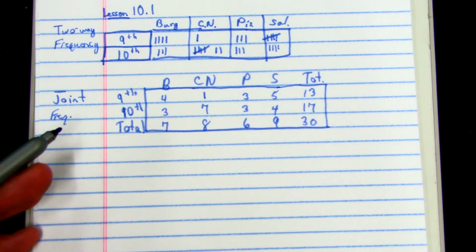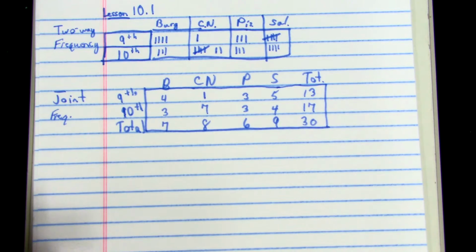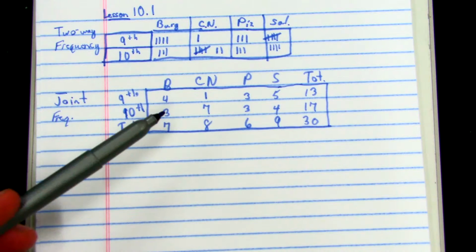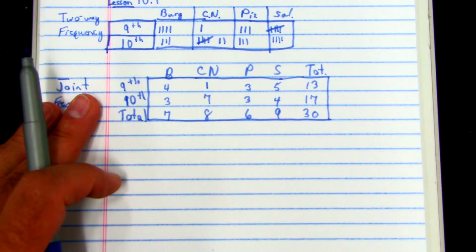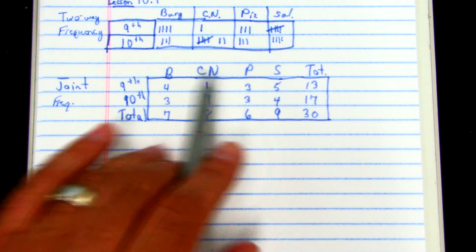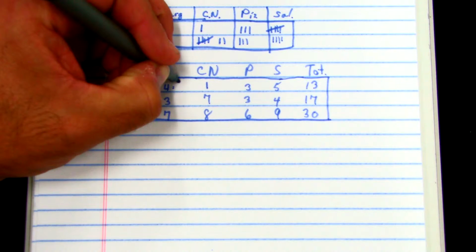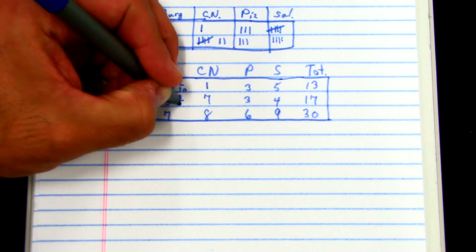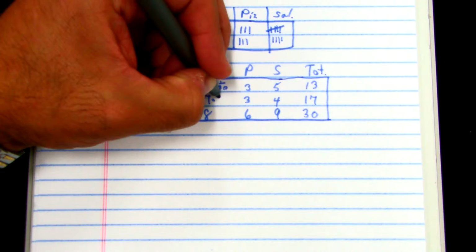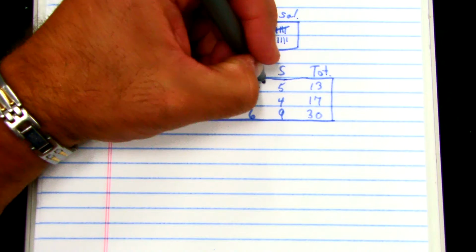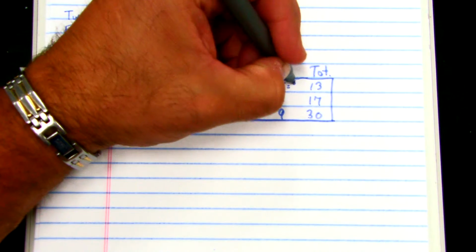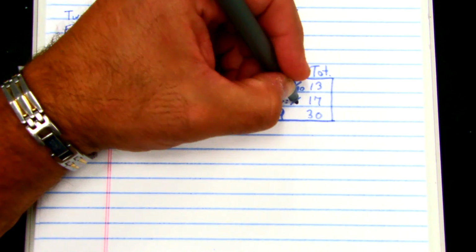So let's look at the relative frequency marginal distribution. Okay, so we take that same chart and we add to that chart by doing the pieces over the whole. So we know the total is 30. So we're going to use the denominator of 30 for all of these. So that means this would be 4 over 30, 3 over 30, 1 over 30, 7 over 30, 3 over 30, 3 over 30, 5 over 30, and 4 over 30.